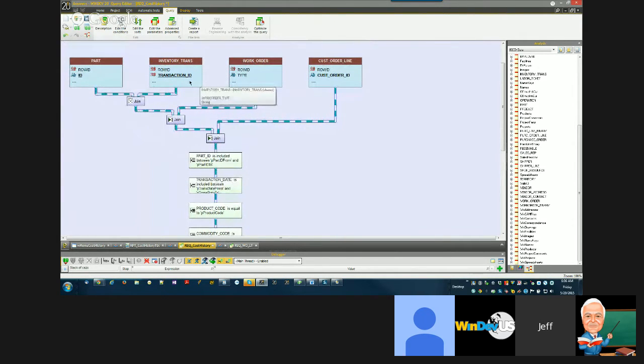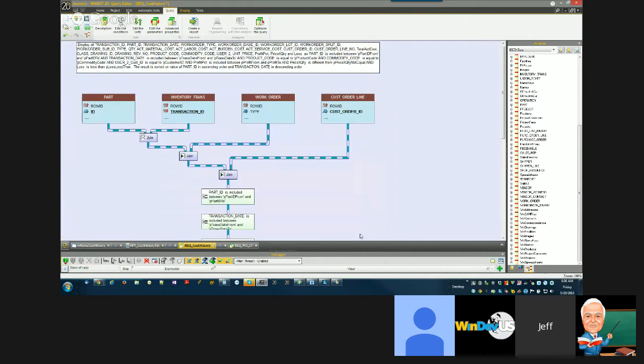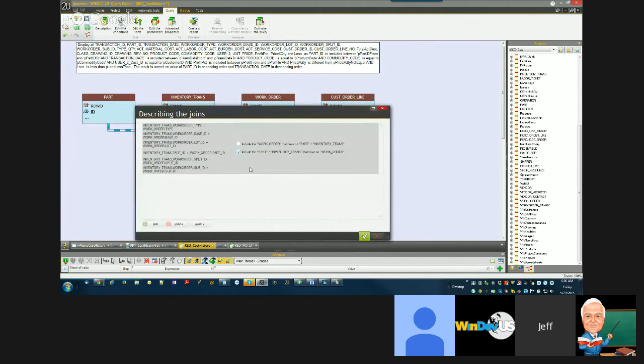The interesting thing is this is just a standard join that you would expect on one field. However, certain inventory transactions include a work order, but not all of them. So we had to have an outer join based on the part ID, and this has multiple fields that have to match to make the join.